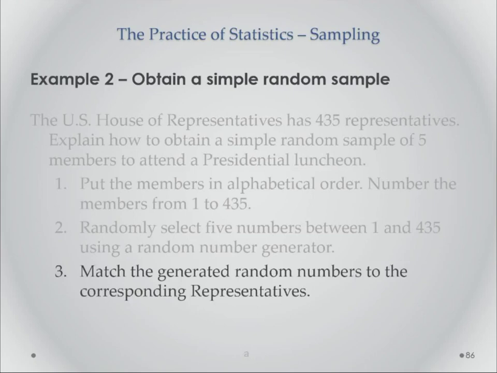Now, we'll get into random number generators in more detail later, but sometimes that's just using a table of randomly created numbers, kind of dropping a pin and seeing what number it hits. Then you start with that number and go down. If that number is a single digit and you need something like 435, you would need a 3-digit number. So if our pin landed on a 3, then we look at the next 2 numbers next to it. Maybe that's 326. That would be our first random number out of the 435, 326.